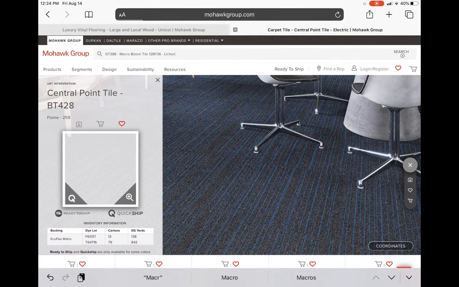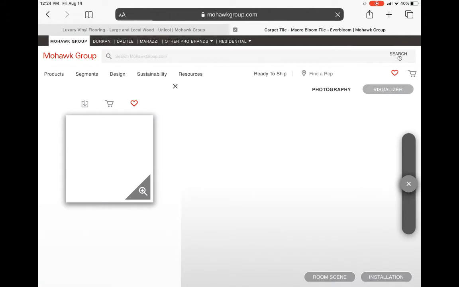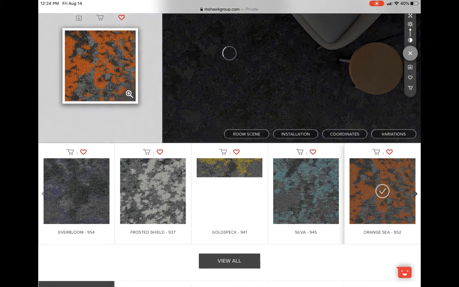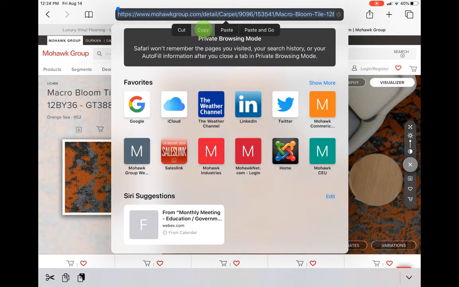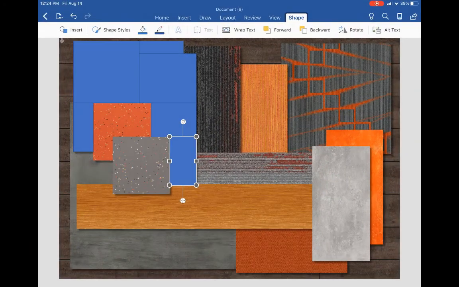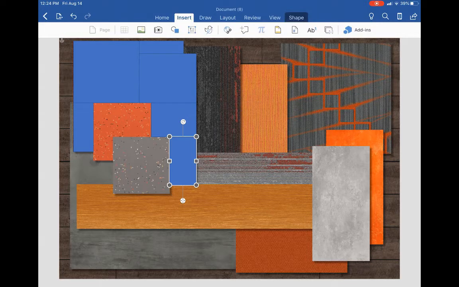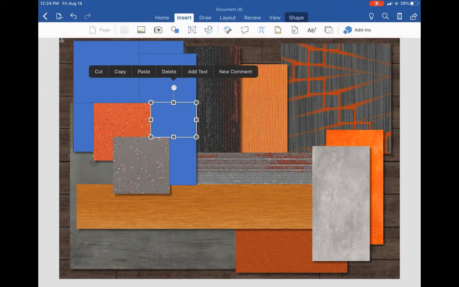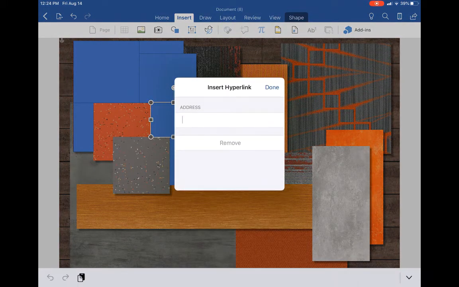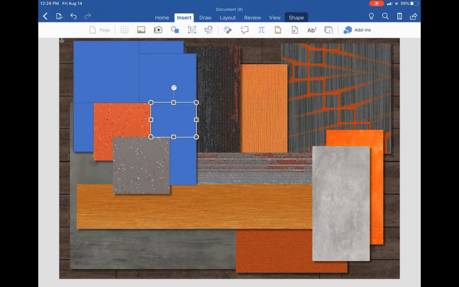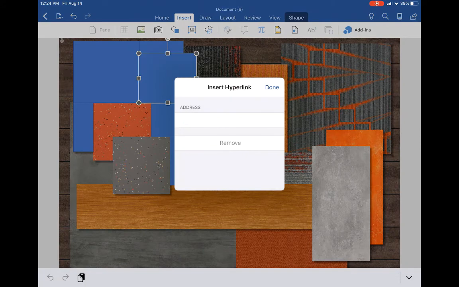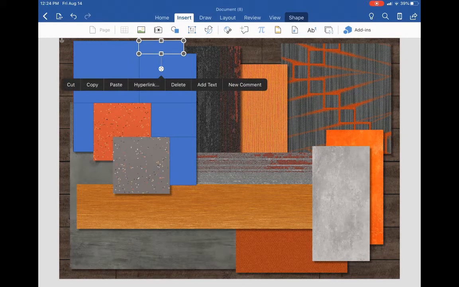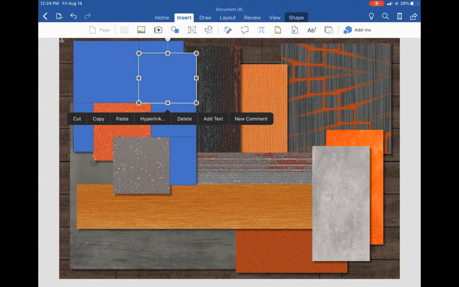Microbloom. Okay, so this is going to take a little bit.